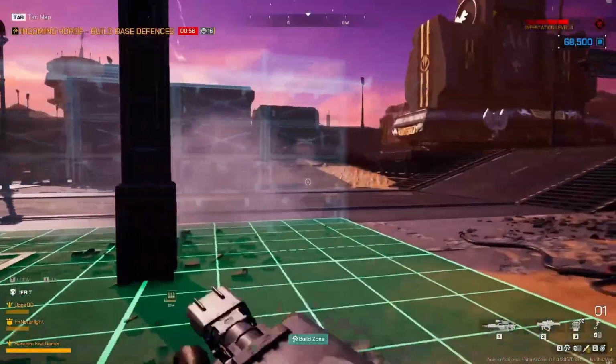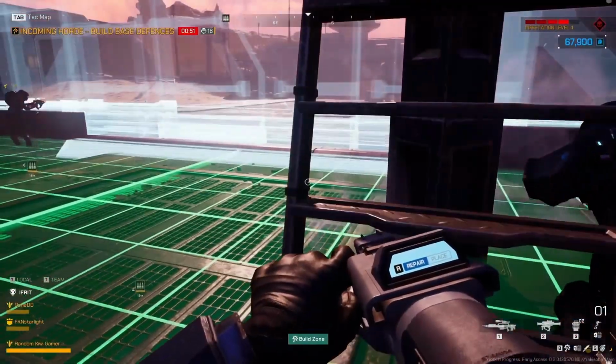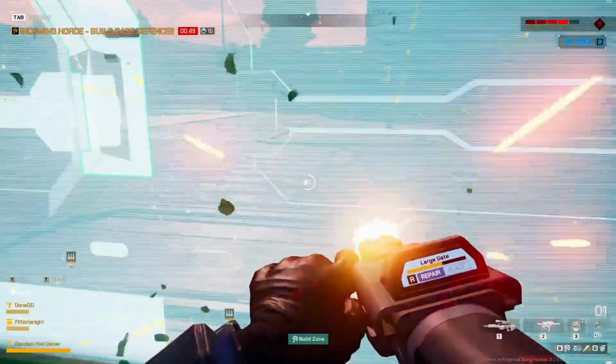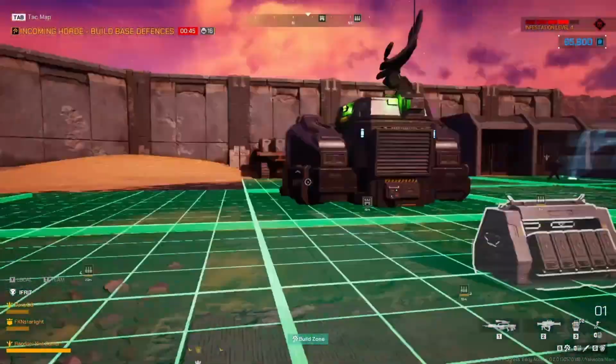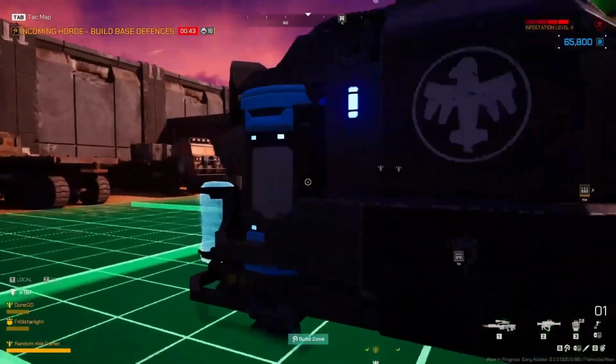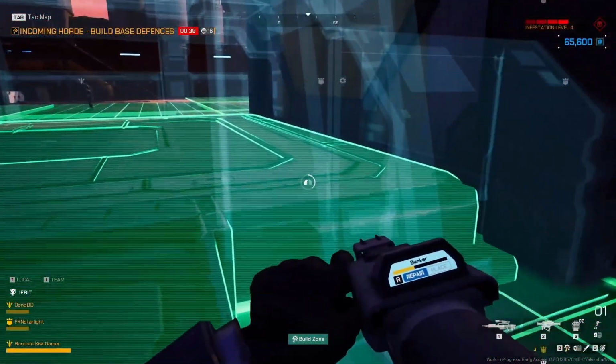Where this game truly shines is where everyone's working together as a single cohesive unit. Here we are building defenses, laying down ammo boxes, putting up laser towers and laser fences. That's being done right now with a bunker. That's done. Good work, guys. Good work. A little bit of positive encouragement.